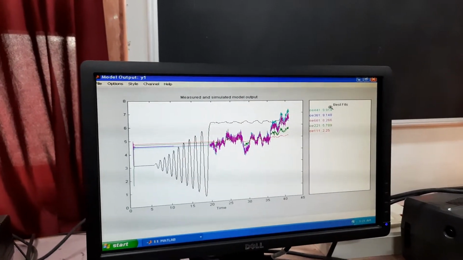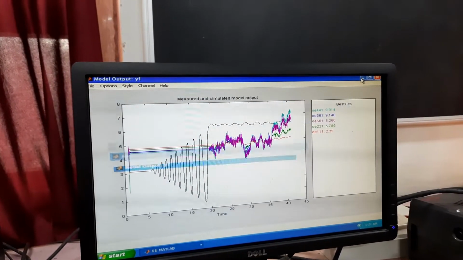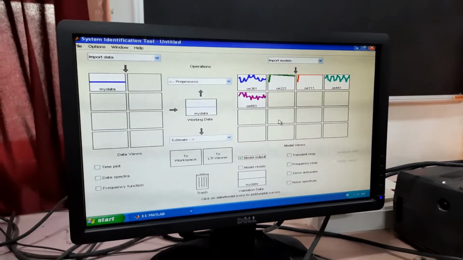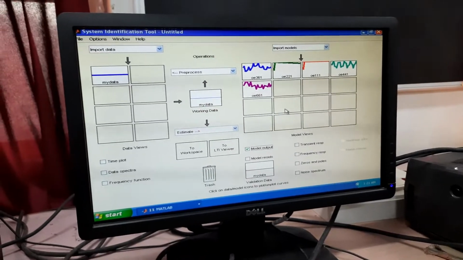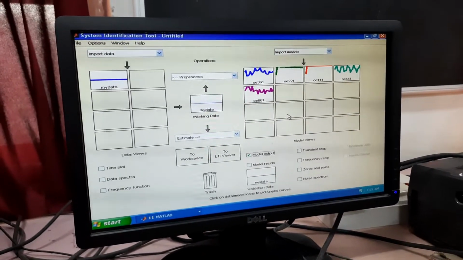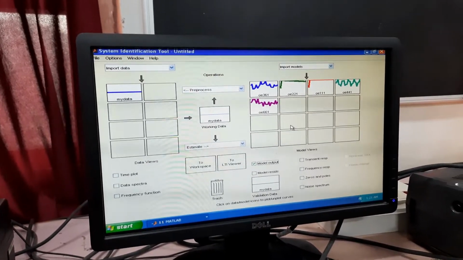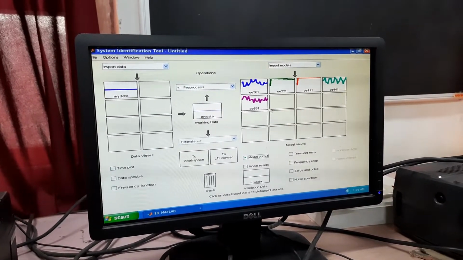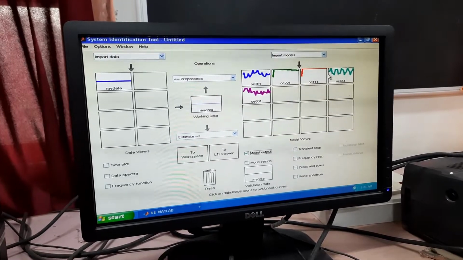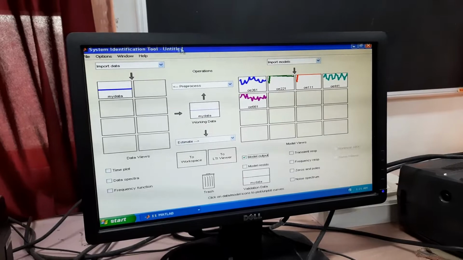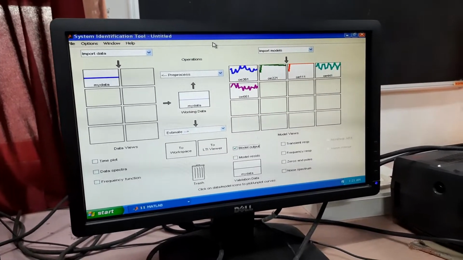We have done a lot of comparison, and considered a lot of structures and orders. Now, if we want to go one step further, suppose you want to design a PID controller. To design a PID controller, you need a model, that means a transfer function model or state space model. This structure will not give you directly the transfer function model. For that case, the system identification toolbox has given another option.